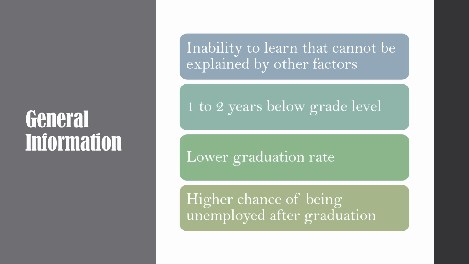Okay, so just some general information. If you guys think back to your definition of an EBD, it's an inability to learn that cannot be explained by other factors. And typically these kids are pretty low in their academic skills. So the research shows that they're about 1 to 2 years below their grade level.